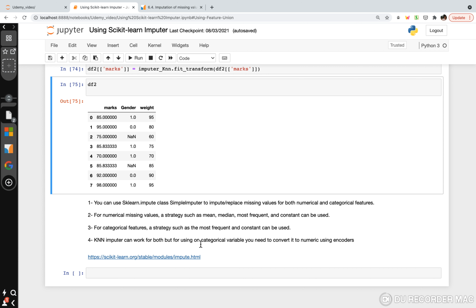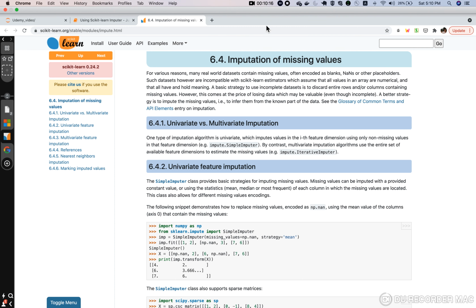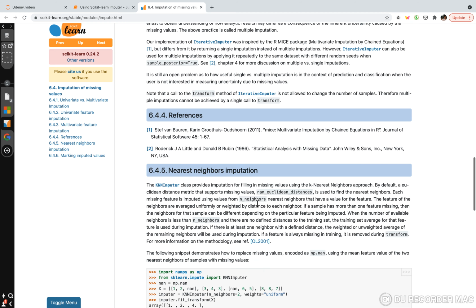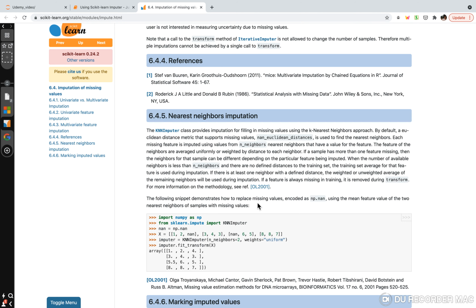Then you can use the KNN imputer on that. Other than that, if you go to this link, it has various imputation options. This KNN imputer, the nearest neighbor imputer, calculates the distance between the observations, and then tries to predict what the missing values will be.